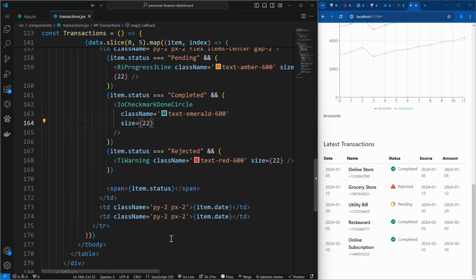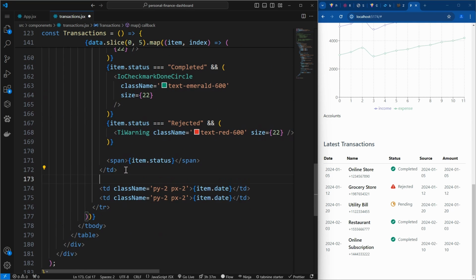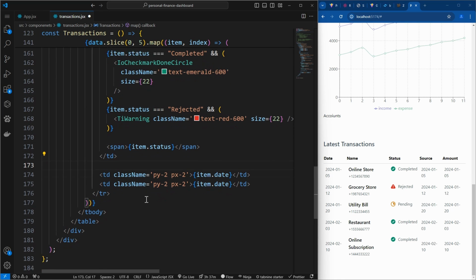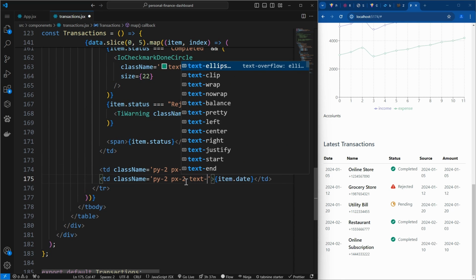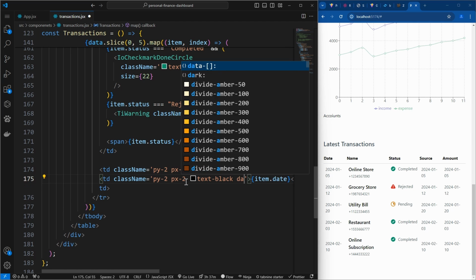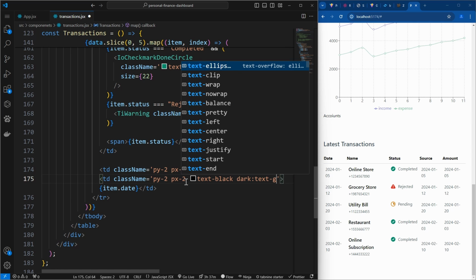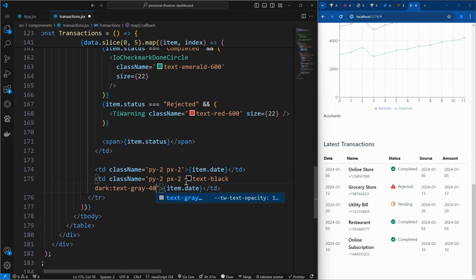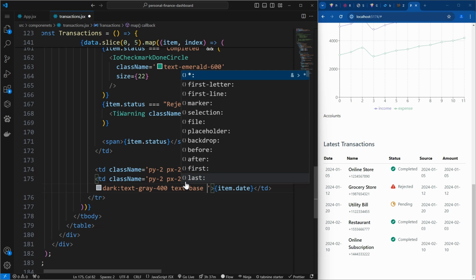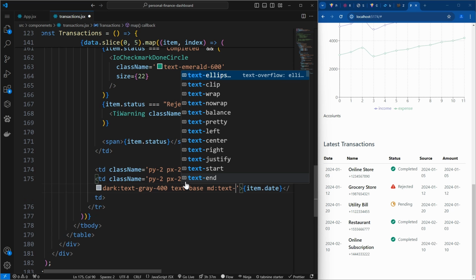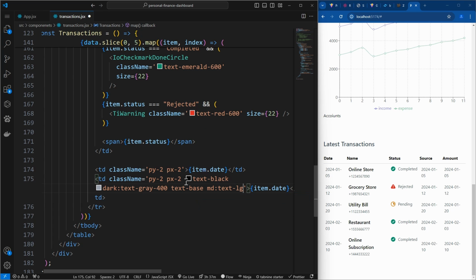Okay, so now let's continue. So now we're here. I think this one is also cool. So let's add a little bit of classes to this. The text should be black, right? And on dark, text should be gray 400. The text should be base normally. And on MD, text should be LG.